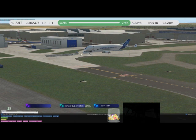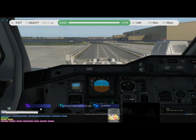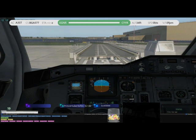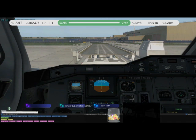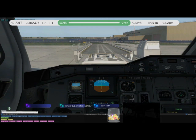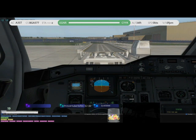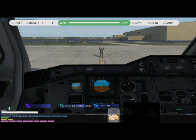And there goes my loader back. My door's almost shut. Let's go back inside. I have done some preliminary stuff. I did a sim brief. I loaded my route in my FMS, and then I had to change it. Like I said, this is the first time I've flown the simulator across the Atlantic, so you're going to have to bear with me. I tried taking off the other night. I think last night I finally got it started after watching about 5 hours' worth of training videos on the A300-600, which is basically the same airplane, and talks about all the systems and how everything works. And when I took off, I crashed, so that's my story. My loader's gone, and there's my guy there.